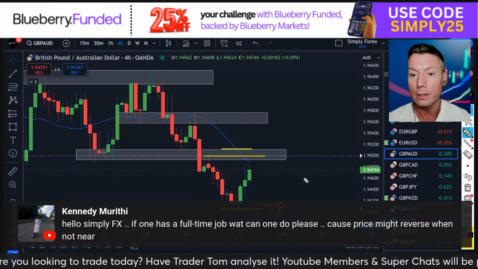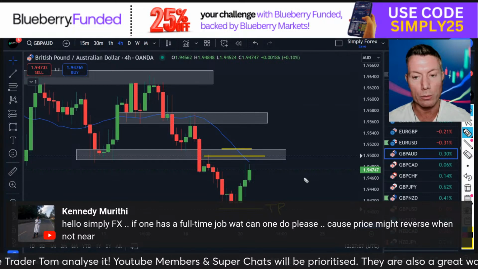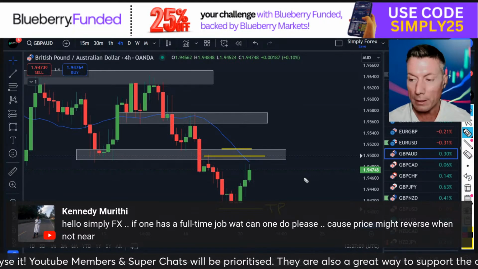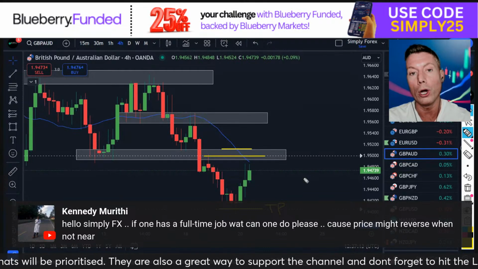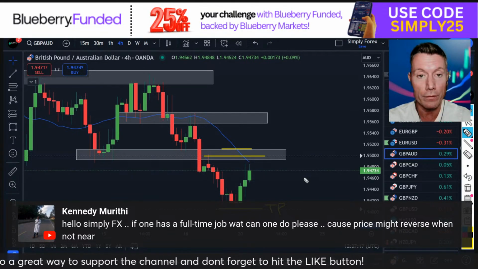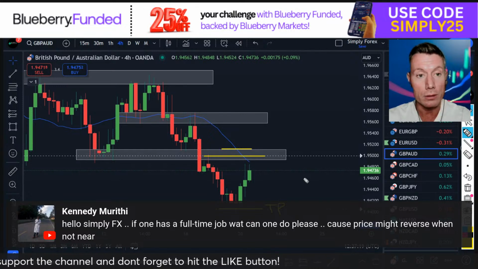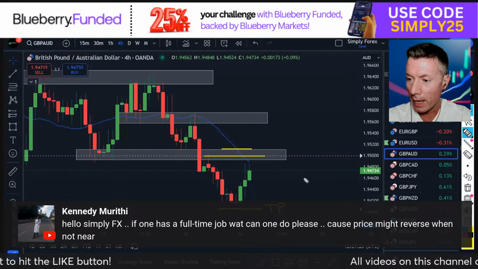Then I need to make a decision, right? I need to decide what's going on with the chart. So just set alarms, Kennedy. Do your analysis in the morning before you go to work. Set your alarms up. You've done all the hard work, and just wait for your phone to beep with your alerts. Right? Hope that helps.